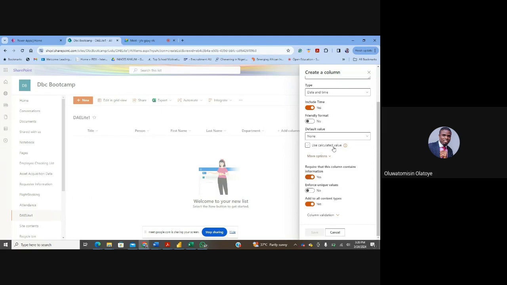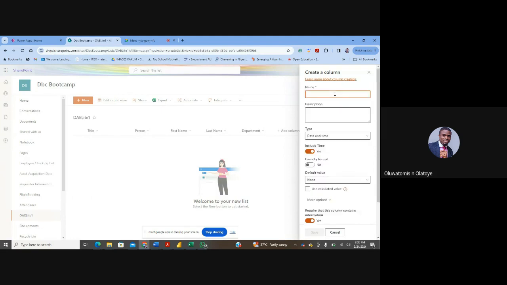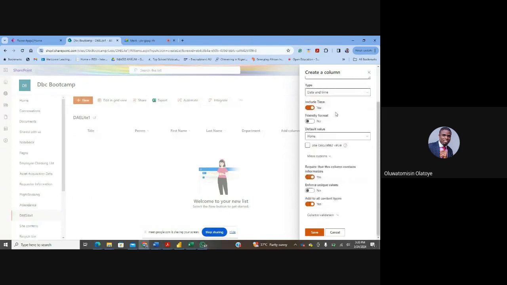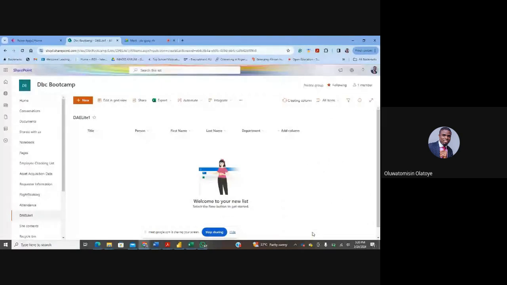So, name, that's date, and then you can go on to save. Okay, so now we have our SharePoint list created. We're going to come back to use this later. So we have created the SharePoint list that we intend to use for our app.